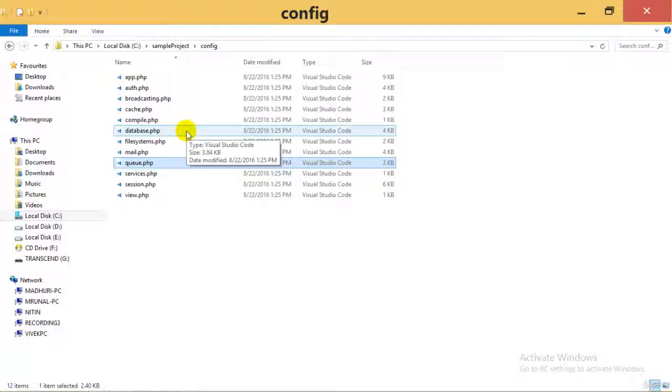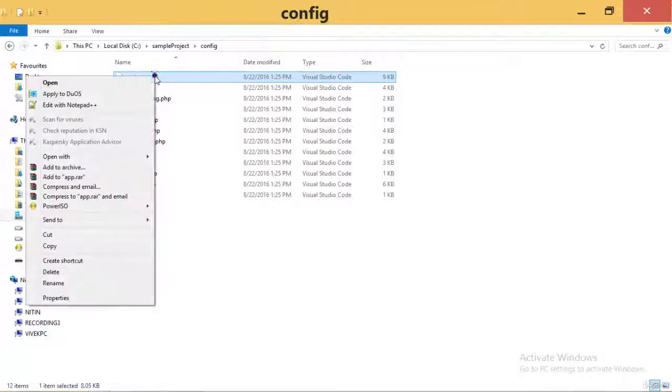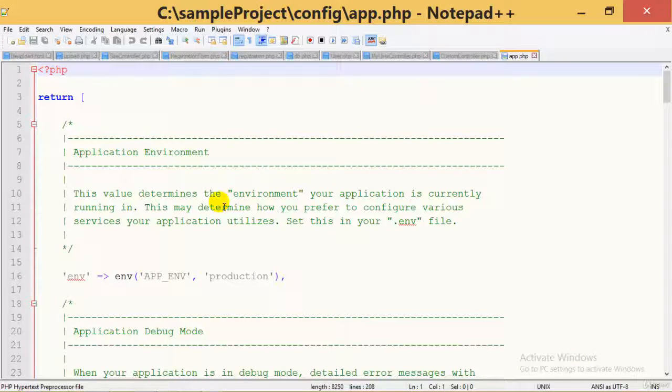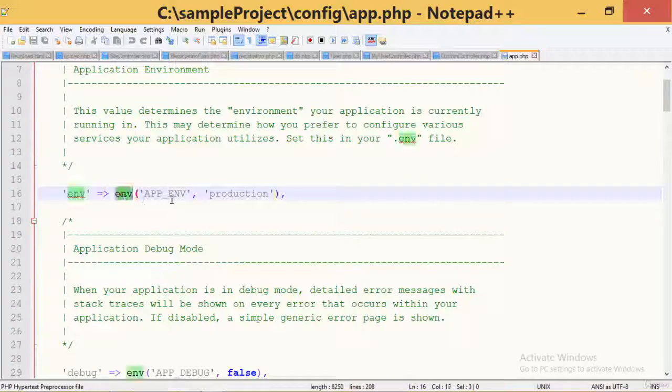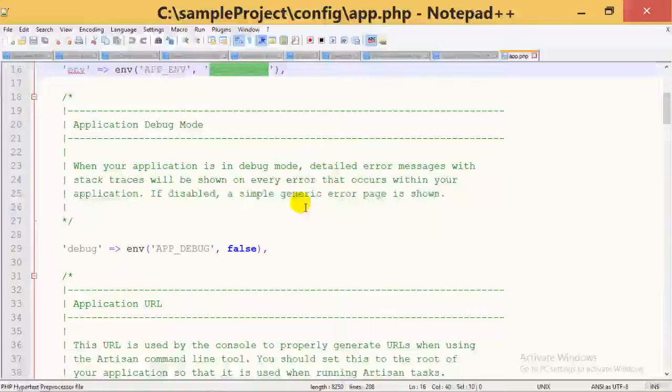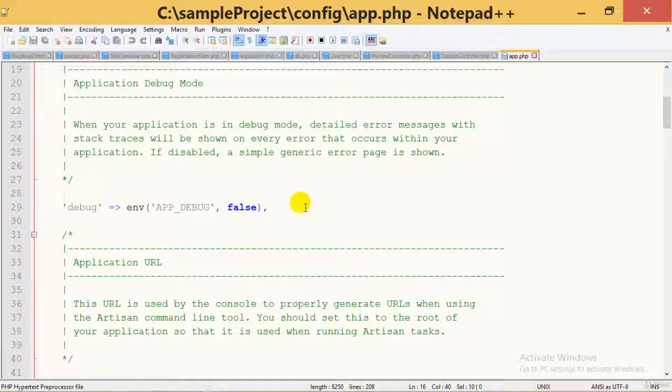If the root directory does not contain any environment file, then rename the environment file and execute it in the Laravel system. You can also generate this, and everything for your application is mentioned over here in app.php. You can check it over here. App.php has the environment variables, and these variables are stored for the environment setup, or you can say for when we load the particular application in the given URL.